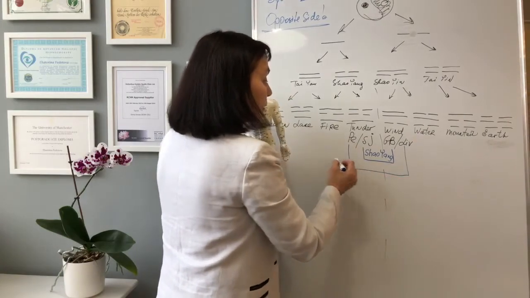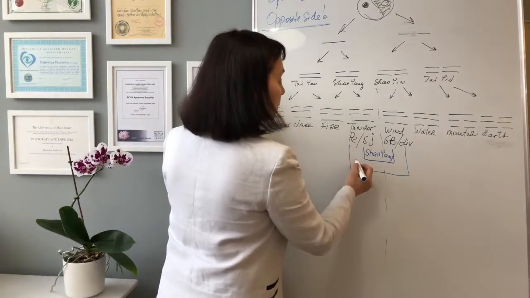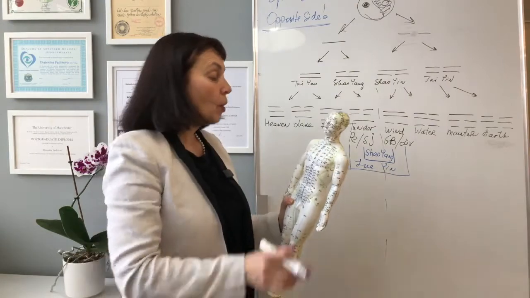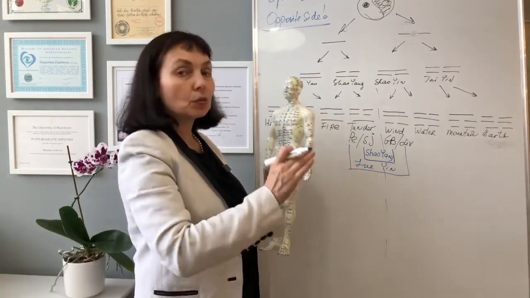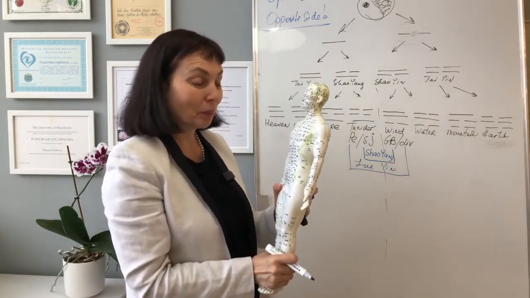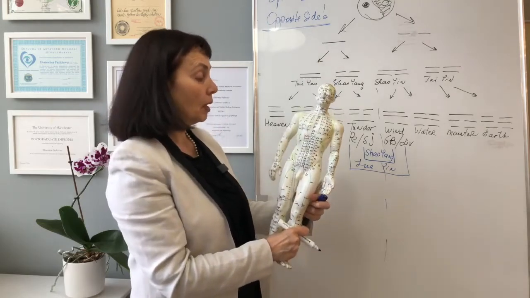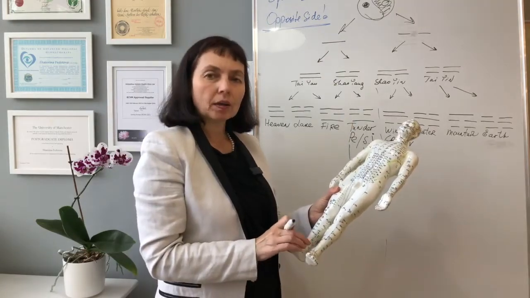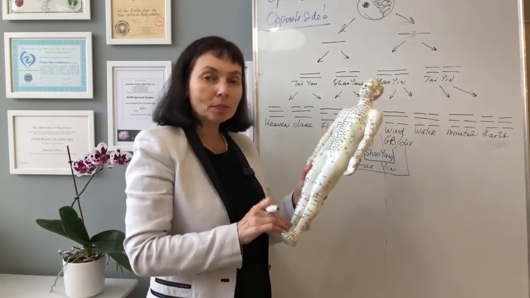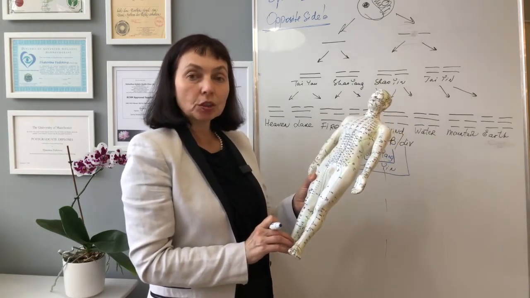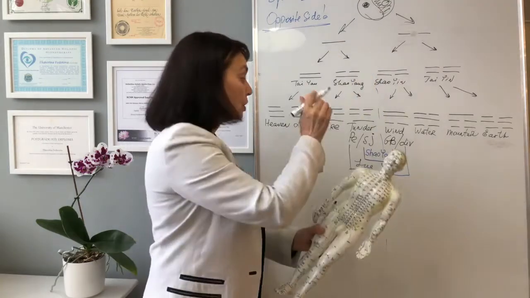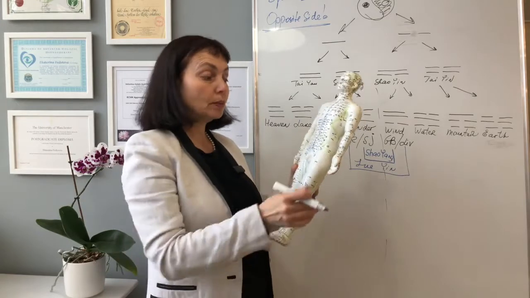Pericardium and liver represent Jueyin. And according to system 1, all diseases on pericardial meridian will be balanced by liver, and liver will be balanced by pericardium. Let's say we have any pains somewhere in the ankle. If the pain is in the ankle and exactly on the liver meridian, according to the rule 1, 2, 3, after finding the balancing meridian, which is the pericardium, according to system 1, we must find the points.